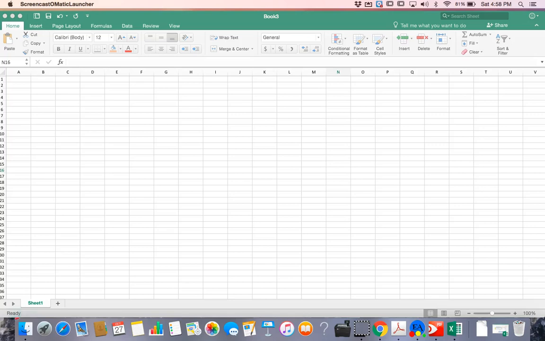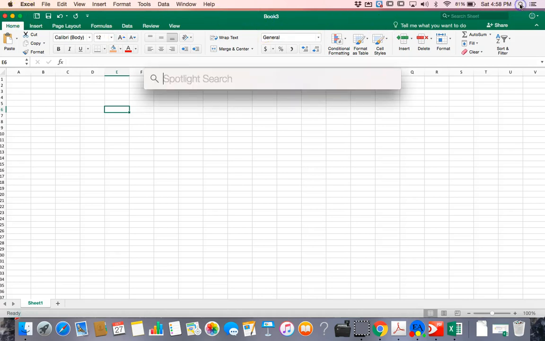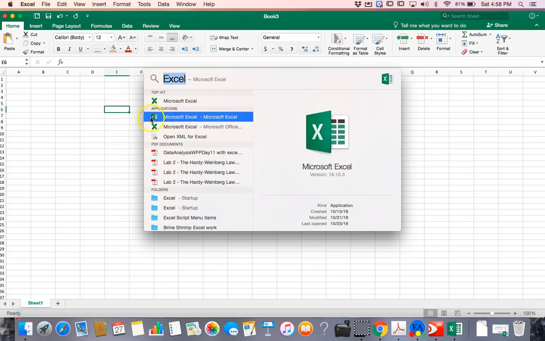So let's get started with the brine shrimp AP Bio data table making and graph making tutorial. I'm going to start by clicking into these cells here, and of course I've already opened up the Excel program. If you don't already have it, click here, type in Excel, and if you have two choices like I did, click on the one with the little green book. That makes sure that we're working on the same program together.